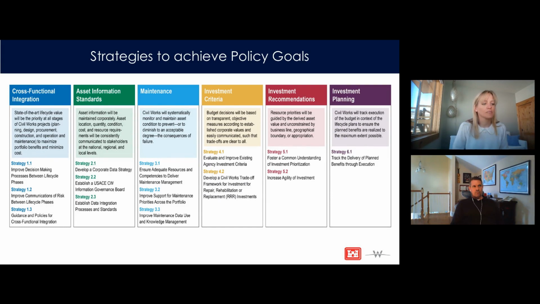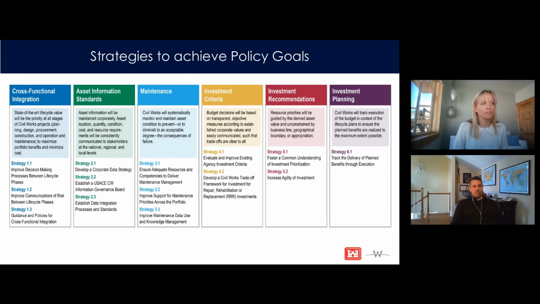There are about 35 members. And they were from across the agencies. They were from major subordinate commands. They were from facilities. They were from districts, headquarters, planning, real estate, E&C, engineering, construction. They were from operations and maintenance. They were truly from all walks of life in the Corps of Engineers.